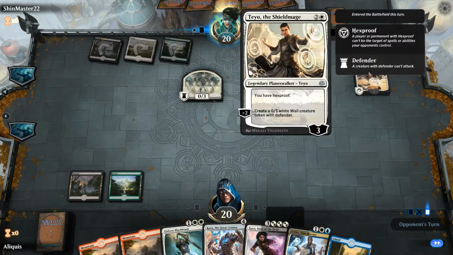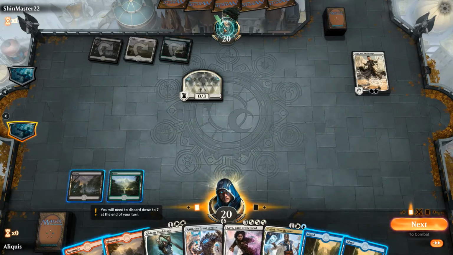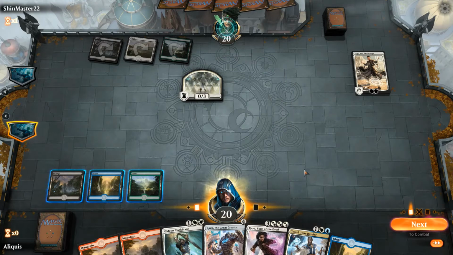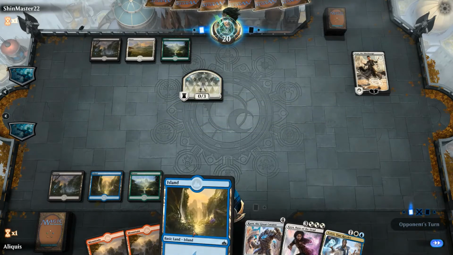Let's see. Teo is a very good Planeswalker to have because it makes him hexproof. So any extra abilities I have from creatures or other Planeswalkers, I cannot target him, and it gives you a nice little blocker to protect stuff. Teo's a very good one of the Planeswalkers. Now, I'm going to keep holding off. Since he doesn't have a threat on the board yet, I'm going to hold off for larger potential threats.